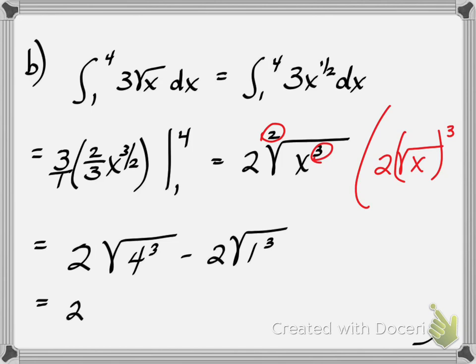So it's easier to do the square root of 4 to get 2, and then 2 cubed is 8. But 4 cubed is 64, square root of 64 is 8. But sometimes it matters. Cube root of 1 is 1, square root of 1 is 1. So 16 minus 2 is 14.